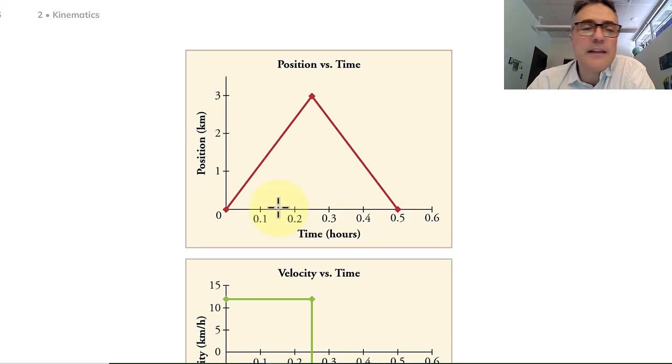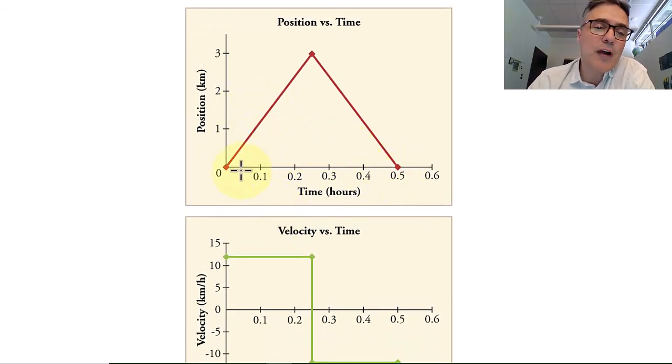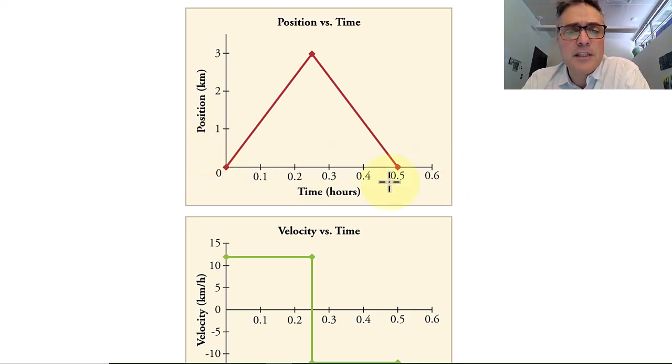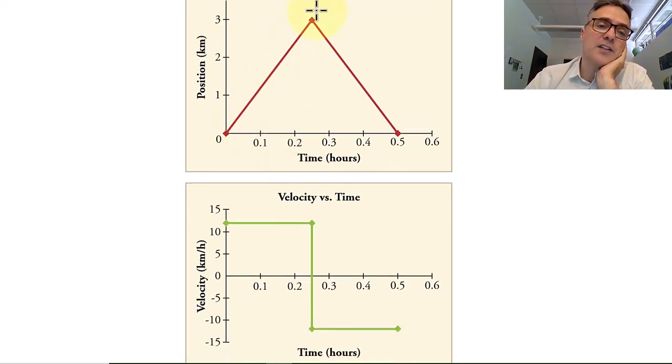And lastly, this chapter includes some graphs. So there's something called a position time graph. This is showing your position along perhaps the x-axis. You put that on the vertical axis, and then on the horizontal axis you put time, in this case in hours. And then it turns out that the slope of a position versus time graph, rise over run kind of thing, is equal to the velocity. Actually the instantaneous velocity.